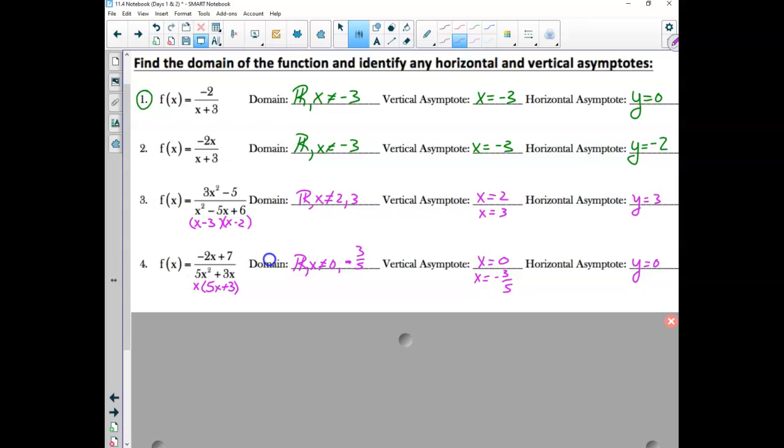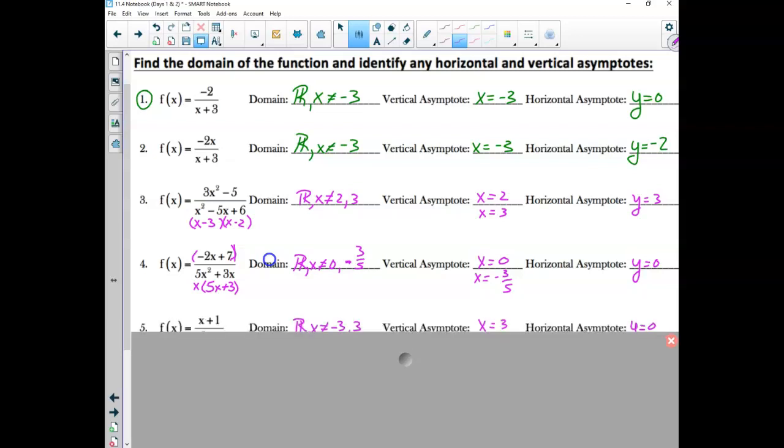Number 4, yep, I can factor that bottom. There's a greatest common factor of x I'm going to pull out, so that bottom turns to x times 5x plus 3. So what makes the denominator 0 is when x is 0 or when x is -3 over 5. Again, notice, neither one of my purple factors reduced with my factor in the numerator there. Therefore, I didn't reduce anything out, so those are my vertical asymptotes. And my horizontal asymptote, well, because the degree of the top is 1 and the degree of the bottom is 2, the top is smaller than the bottom, so my horizontal asymptote is y equals 0.